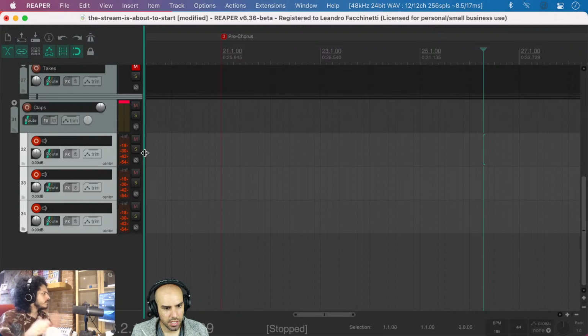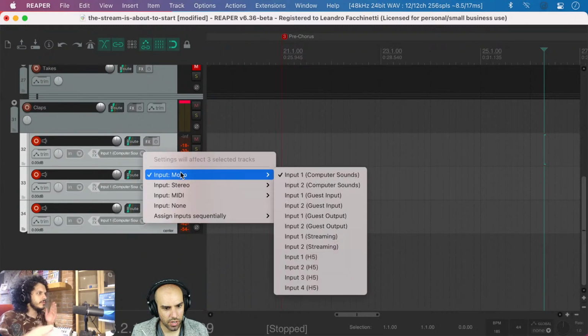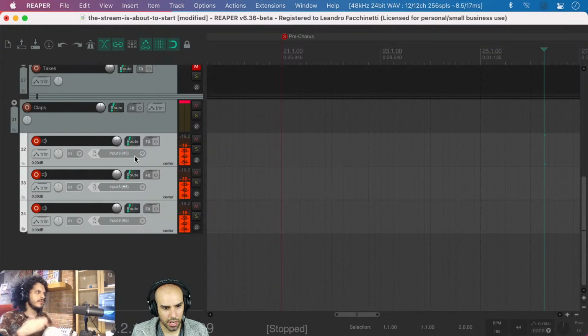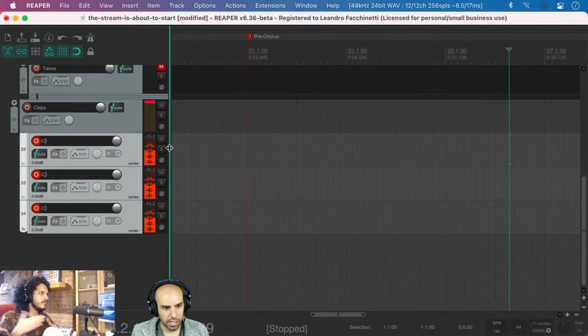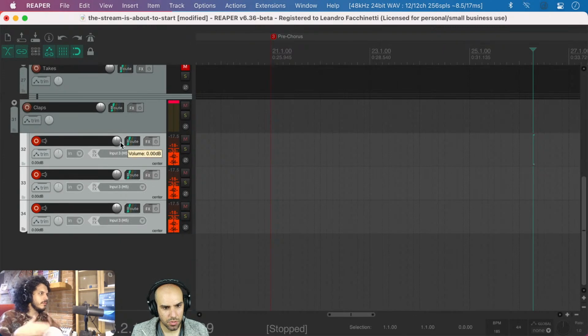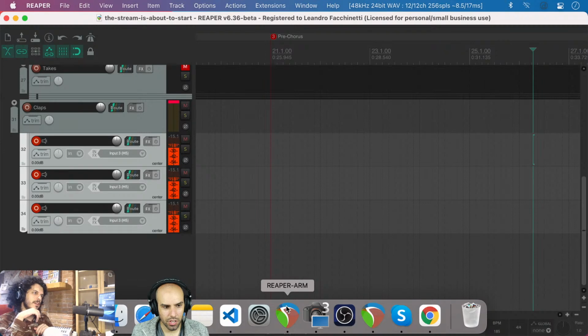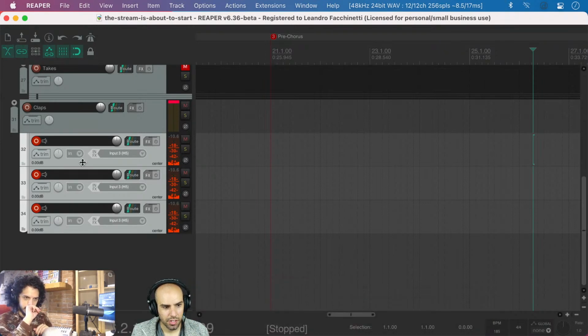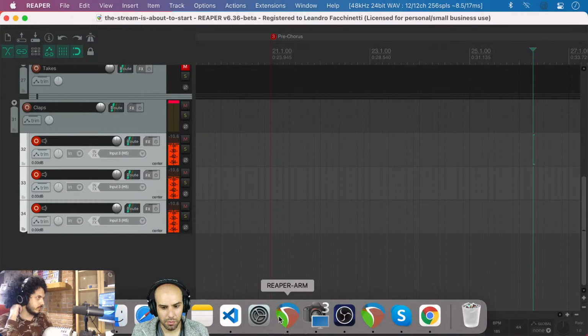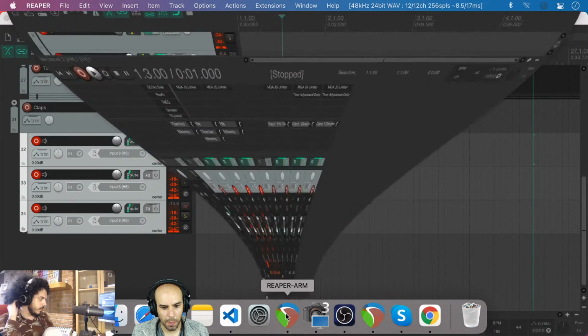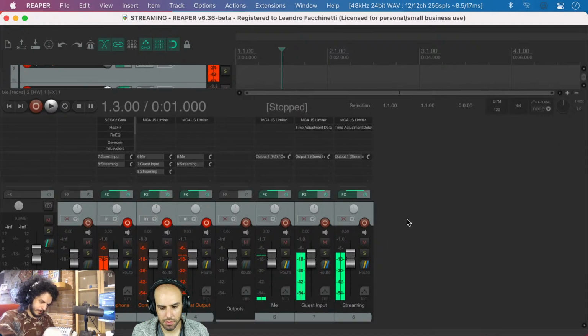Now I'm going to set all of these 3 tracks for recording mono from my microphone. In terms of level, I need to be careful too, right? Also, I need to bring in the other Reaper instance because I don't want you all to hear me with all the voice effects that I put. I don't want you to hear me clapping on that microphone. What mic are you going to use, actually? I was thinking about just using the SM58 that I'm speaking into right now.